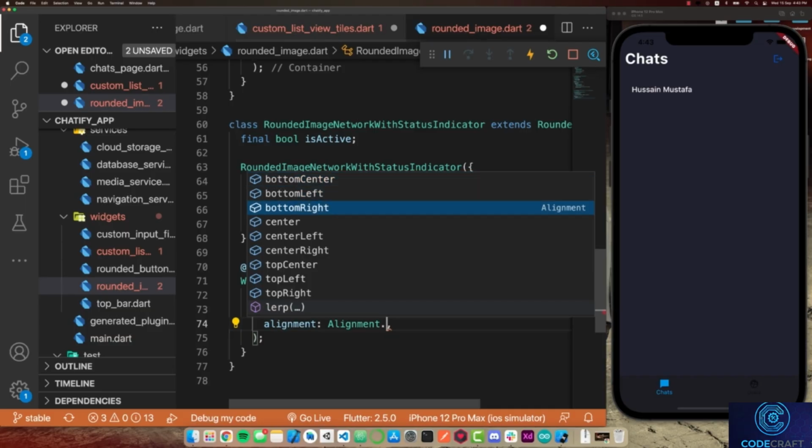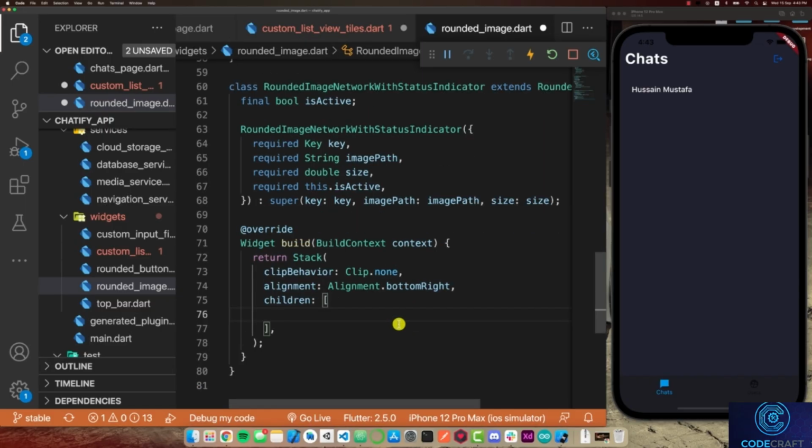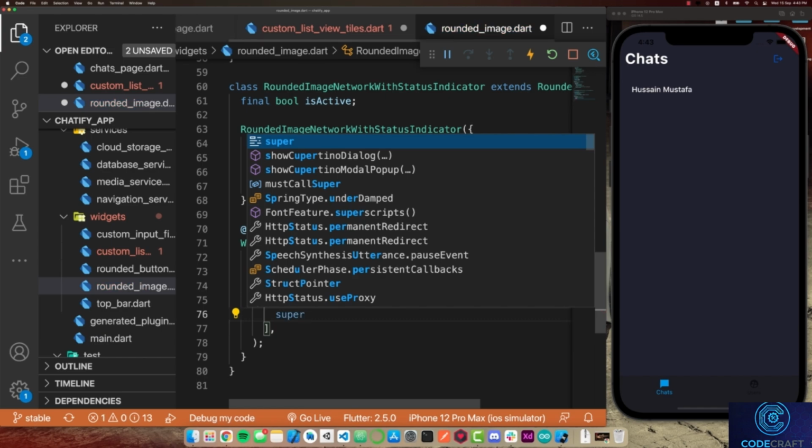bottom right. And then what I'm going to do is create the children's list. So the first element in our children's list is going to be the first thing, like in a stack of pancakes. And then the next thing after that is going to be on top of that. So the element at the first index is going to be at the bottom of the stack, and the element at the highest index is going to be at the top of the stack. So at the bottom of the stack, we actually require our image.